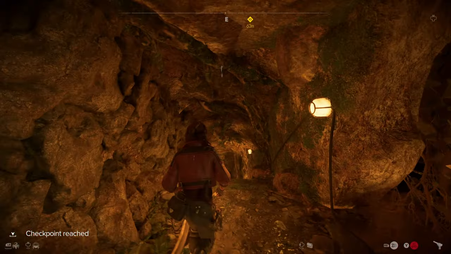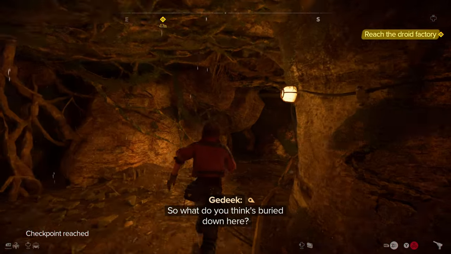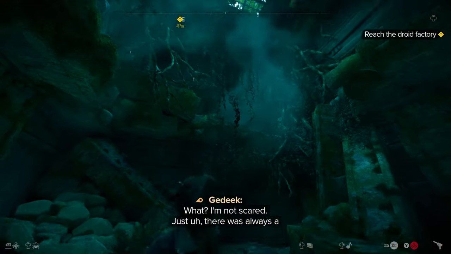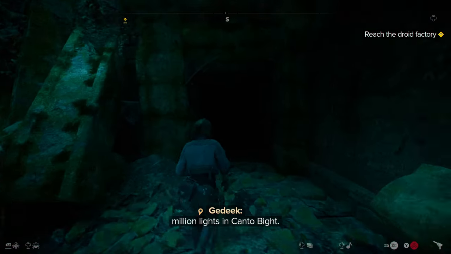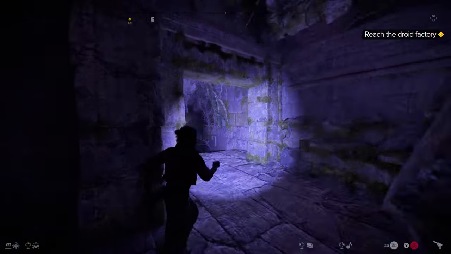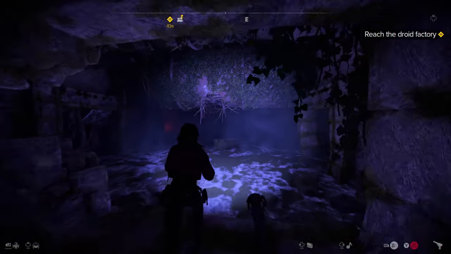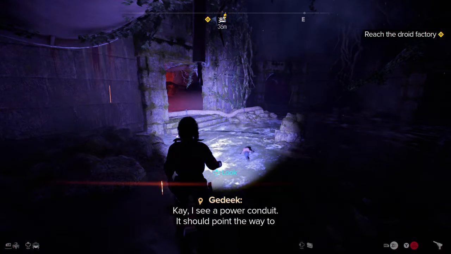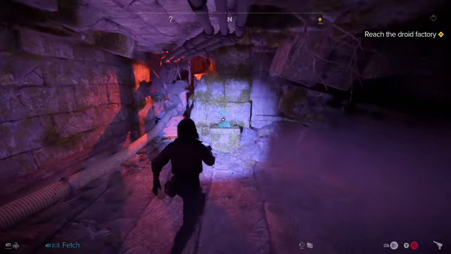Let's get ND5 fixed up here. So, what do you think's buried down here? Don't tell me you're scared of the dark. What? We're not scared. It's, like I said, graphically, the lighting in the game is immense. Stay close, okay? See a power conduit. It should point the way to the factory. Okay, I trust you.